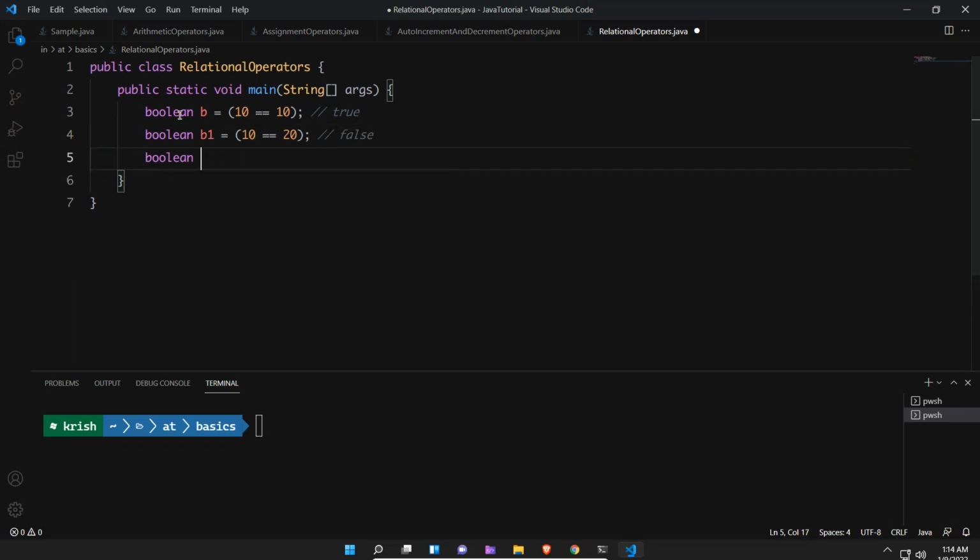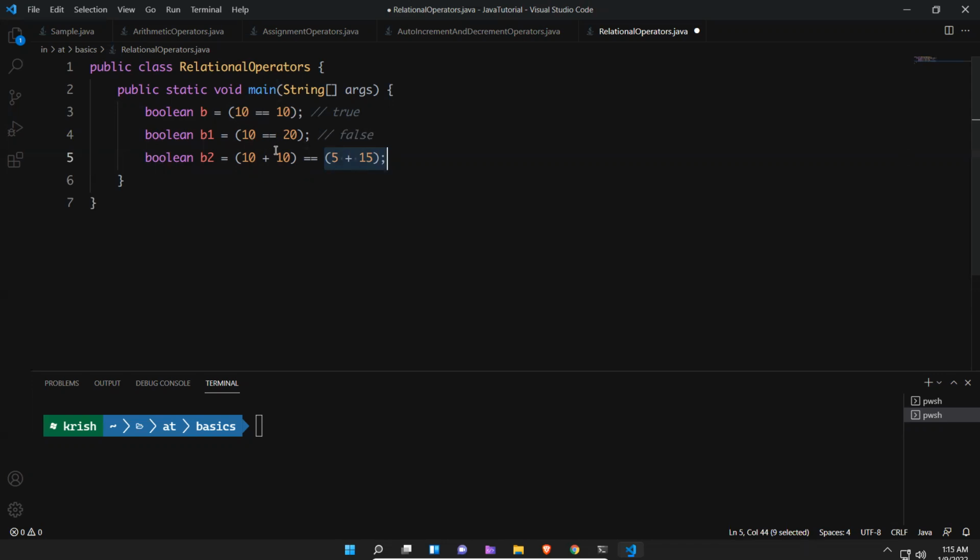Again, Boolean b2 is equal to 10 plus 10 equals equals 5 plus 15. This is one expression and this is another expression.